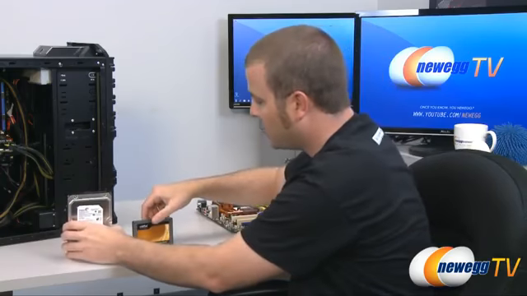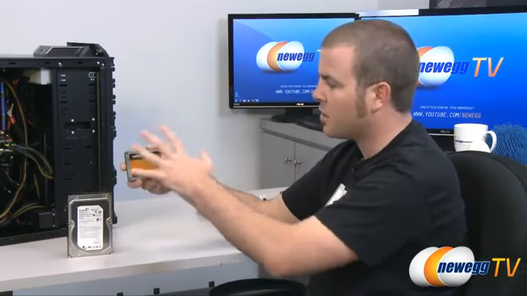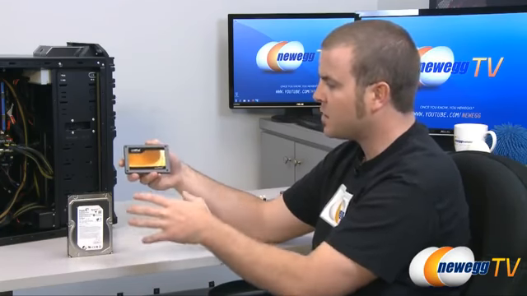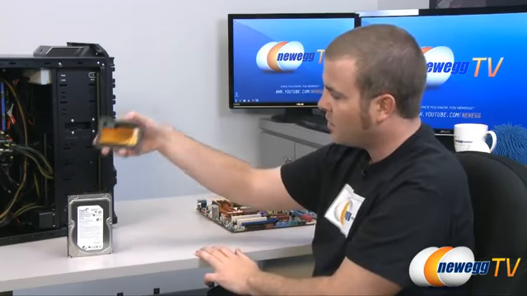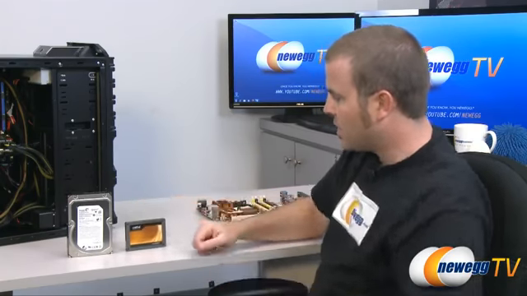The second option here for storage is SSDs. SSDs use NAND flash memory. There are no moving parts inside. They're very, very fast, but since the technology is newer, they're generally a bit more expensive, especially price per gigabyte wise, than their bigger and more old school mechanical hard drive siblings.